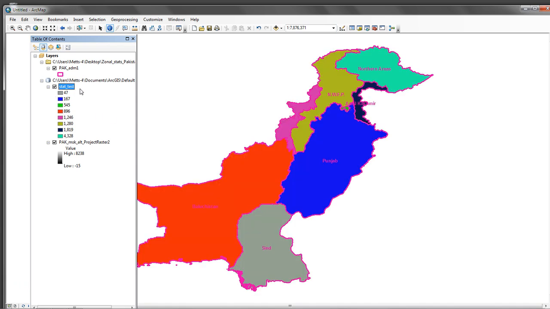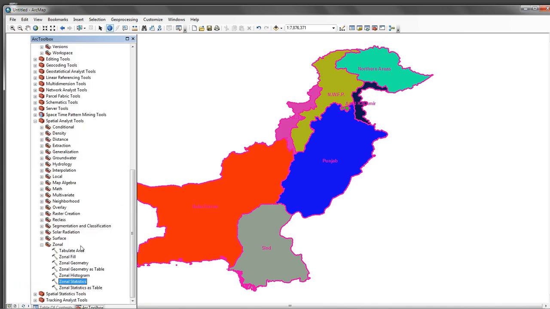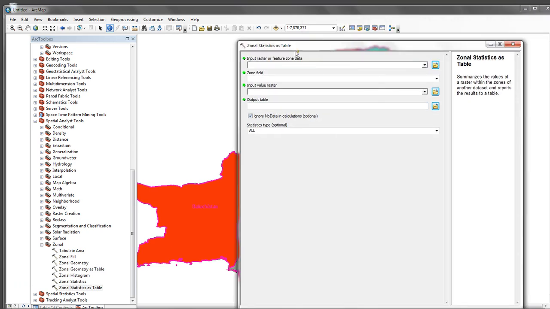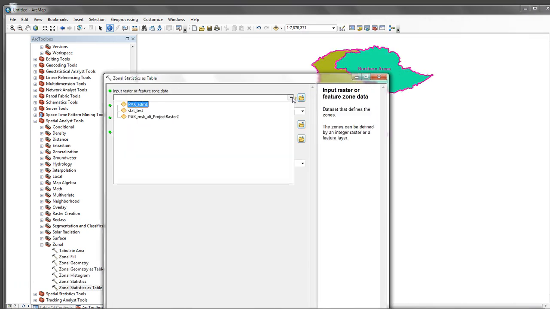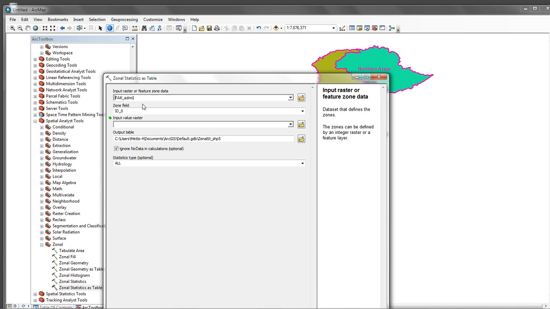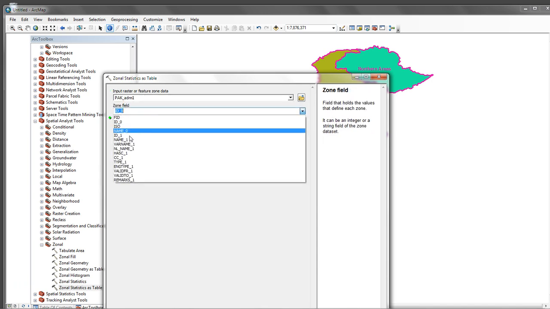So that's valuable as just kind of a one-off, but oftentimes what we'll want to do is if we go back and run these as a table, we can see we have a little bit more flexibility. So we're going to input the mask. So in this case, it's going to be our administrative boundary again, and I'm going to make sure that I'm using something that's going to uniquely identify each one of those features in my data set there.